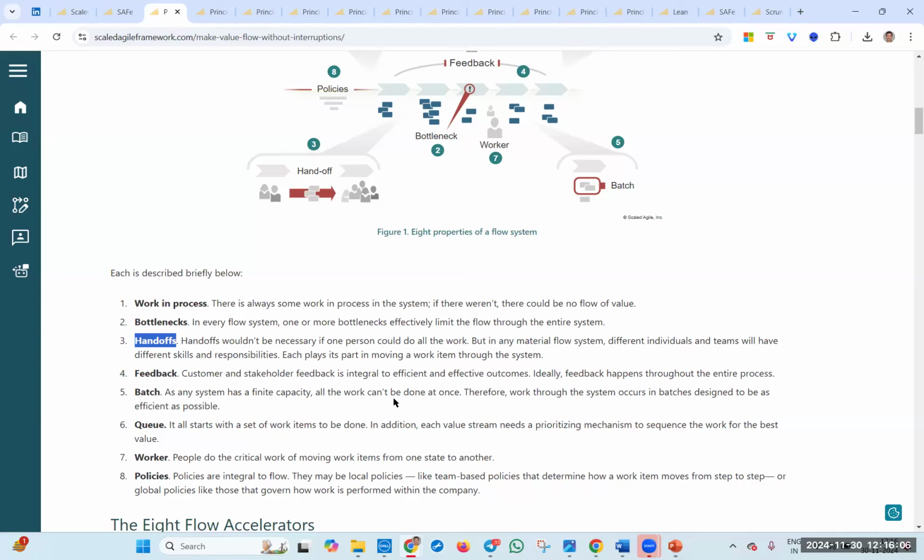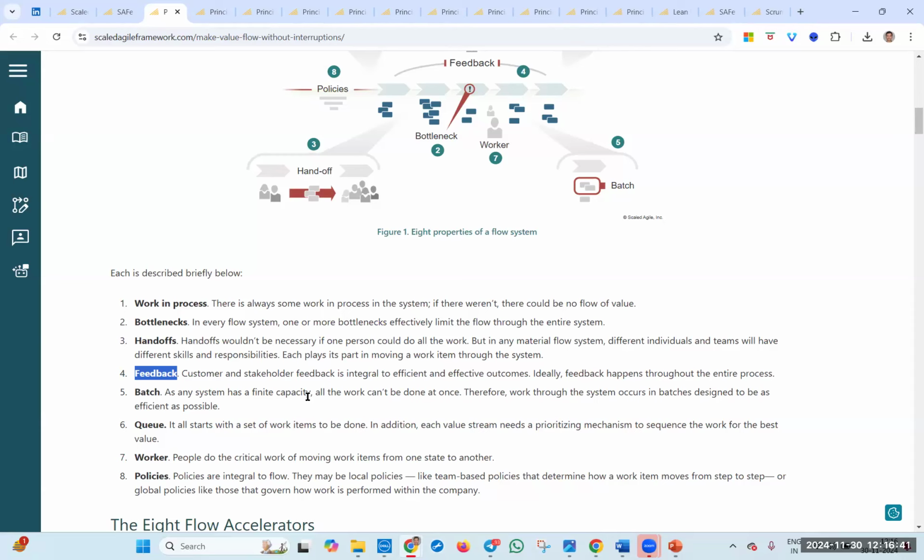Then comes the feedback. How quickly and how effectively is the customer feedback coming into context? Every sprint we are doing a demo. Are we doing the demo to the actual end users, customers? Or are we getting the actual feedback from them? If not, when are we getting the actual feedback, and how are we taking that into improvement? If the feedback is coming only after the release is done and the customer has started making use of it, then we might be getting only the internal feedback, but not the actual stakeholder feedback.